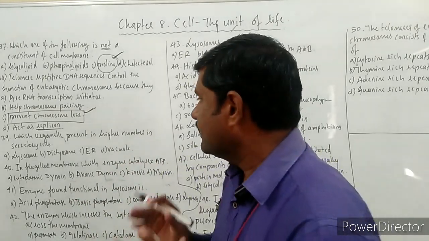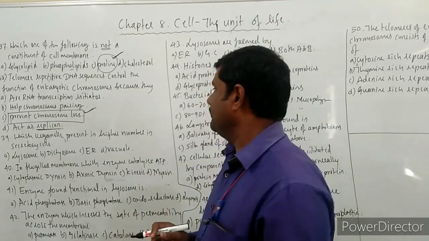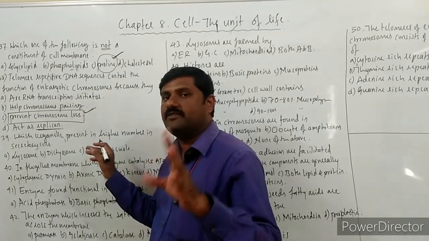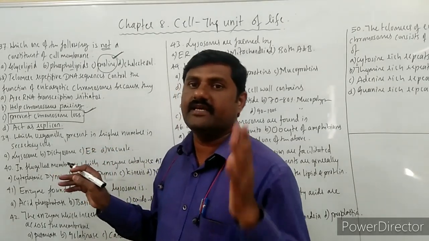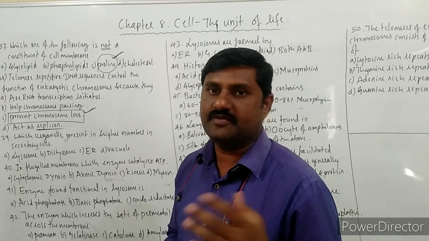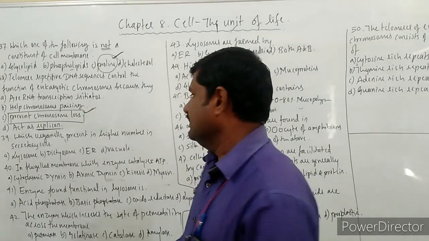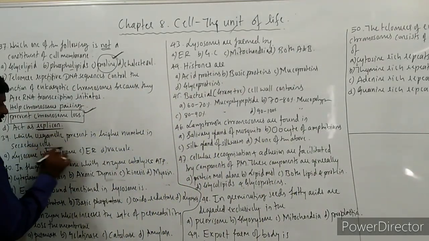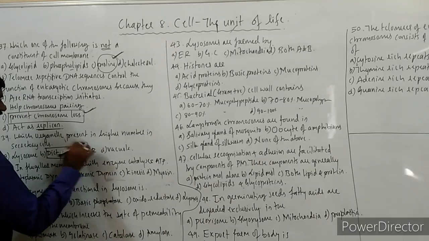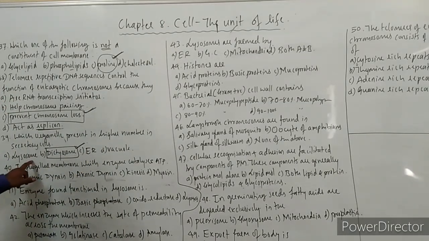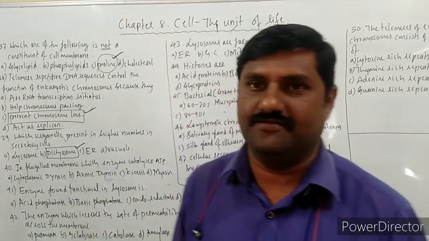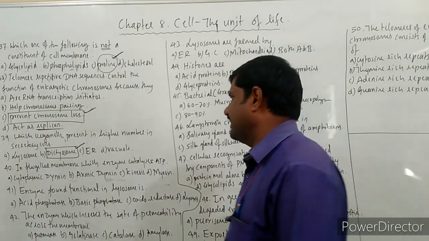Hence this is the correct organelle, which helps in secretion of the materials in the secretory cells, especially in glandular cells, right? So the correct answer for this question is dictyosome. Lysosome, you know, consists of many hydrolytic enzymes which help in intracellular digestion itself. That's why lysosome is not a correct answer.